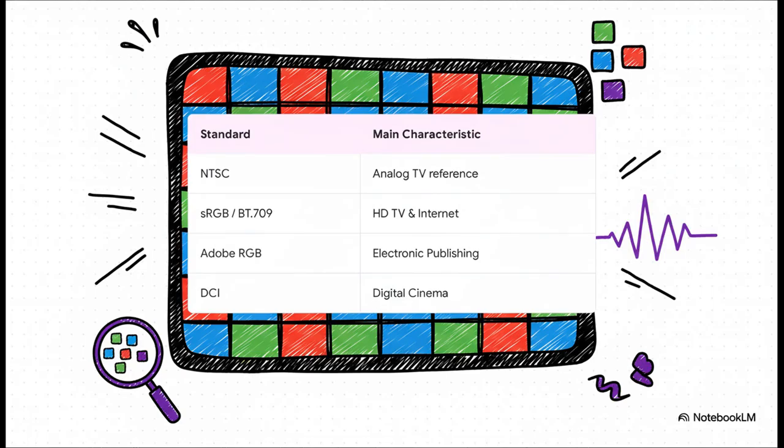And that's exactly why we have different color standards, with each one designed for a specific job. For instance, sRGB is the standard for pretty much everything you see on the internet and on your HD TV. But a professional photographer might work in something called Adobe RGB, which has a larger triangle, especially in the greens, so it can better match what a fancy printer can produce. And then you have digital cinema, or DCI, which pushes that range even further to get those incredibly rich colors you expect to see at the movie theater.